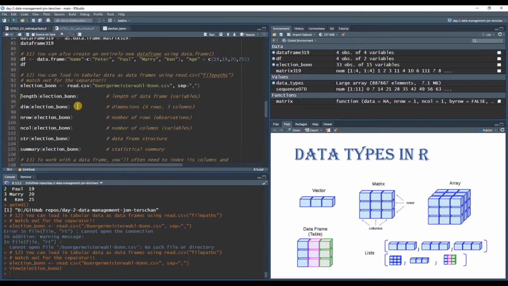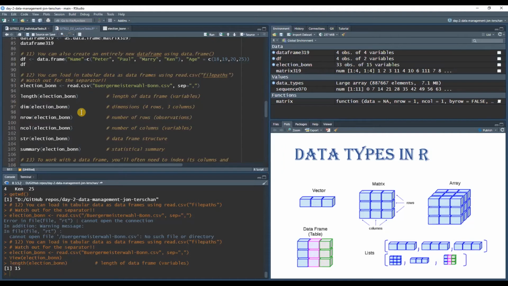And now we have a couple of different options on what to do with the CSV file. First we start with a couple of basic things that you usually do if you load something into R, just to get a sense of the dimensions of the data and how it looks and how it behaves. One function we can use is length, which just gives you the length of the data frame, which is the amount of columns, I think.